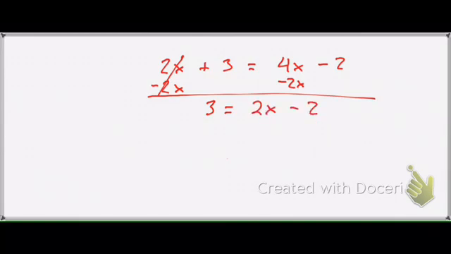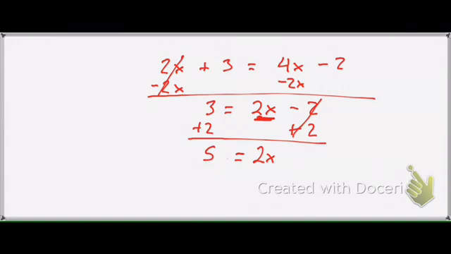So we also want to move the integers to the other side so that we can isolate this variable on one side of the equation so we can solve for it. There is a subtraction on this side, so we're going to add so we can cancel. That cancels out and we get 2x equals 5. Now we solve for this x. So 2 times x, the opposite is going to be divide by 2 on both sides. Those cancel out and you get x equals 5/2.